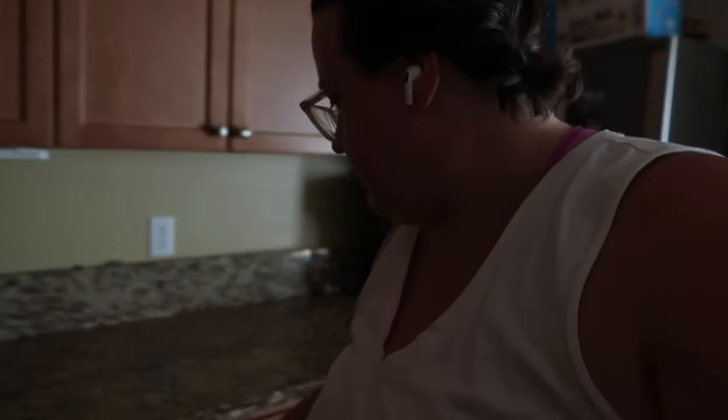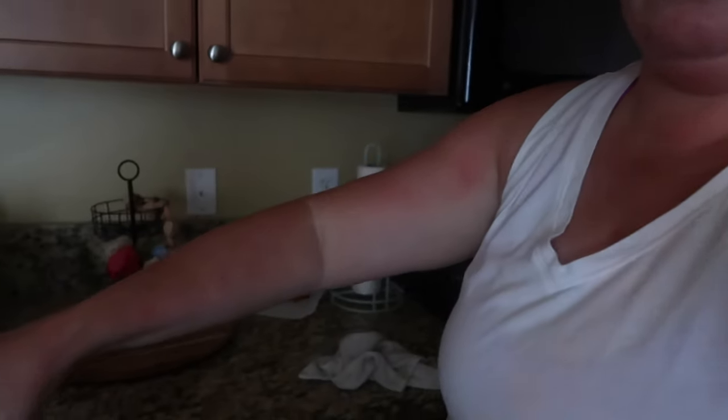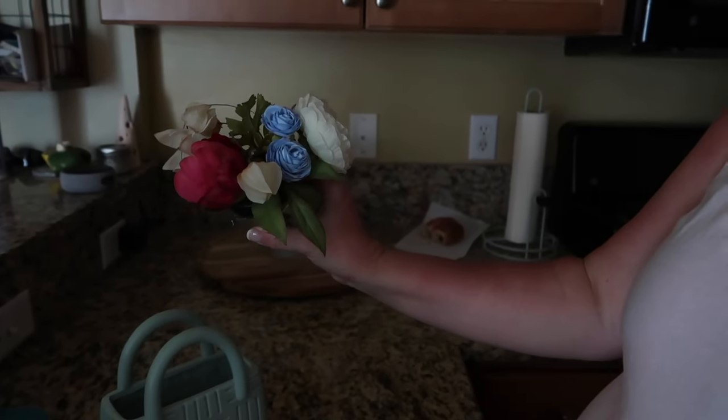I only have one little stand here in the kitchen that I will finally have clean. It keeps getting put by the sink to get dried off and then people keep spilling on it. Should we throw the popcorn away? I keep nibbling on it and I'm like, I don't need to nibble on that. I have this cute little stand here in the kitchen that I hide my echo on. I don't really change things out as often as I used to, but let's just dust things off.